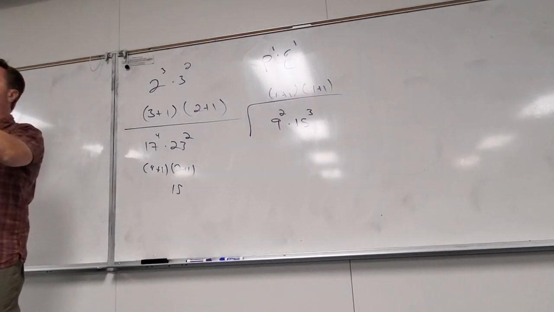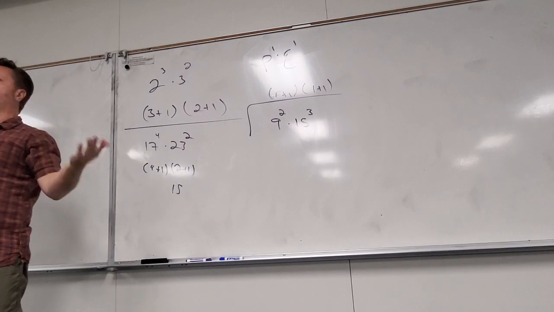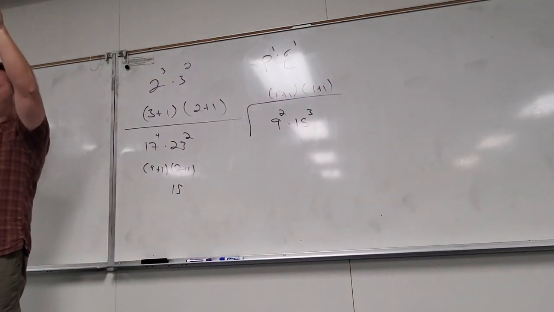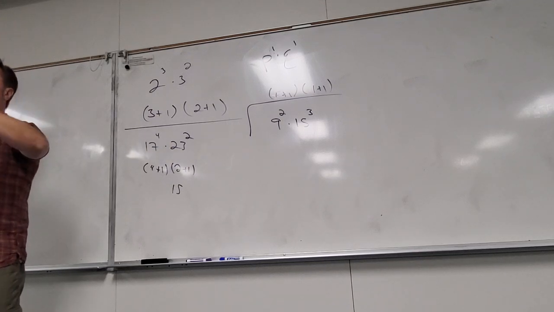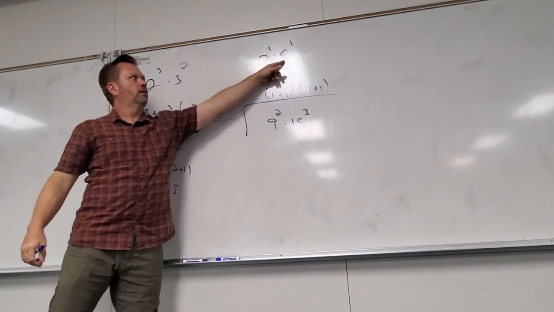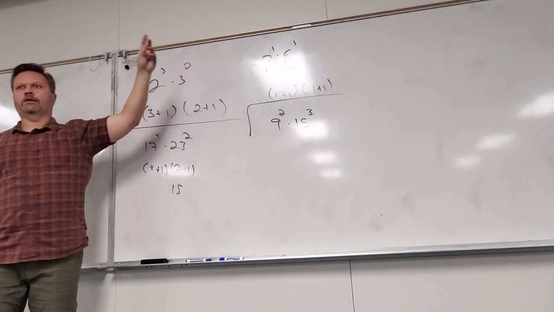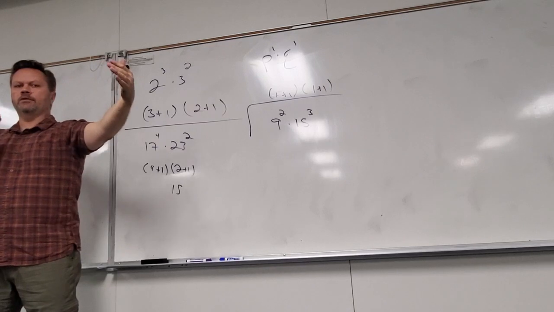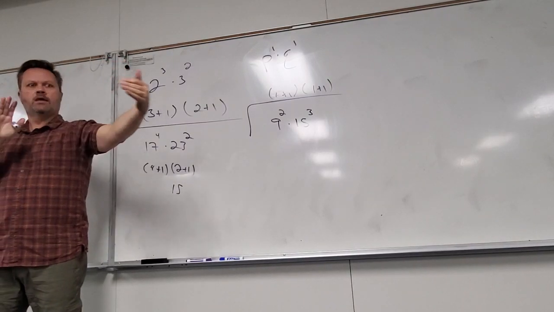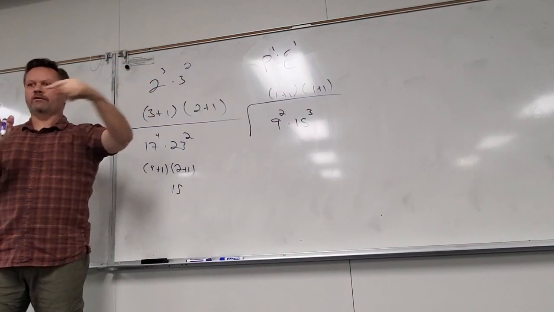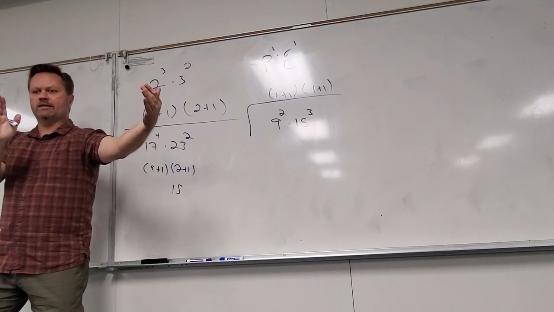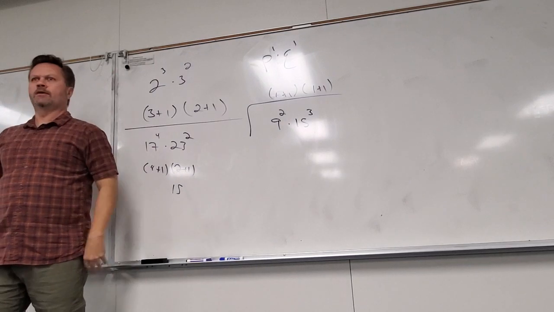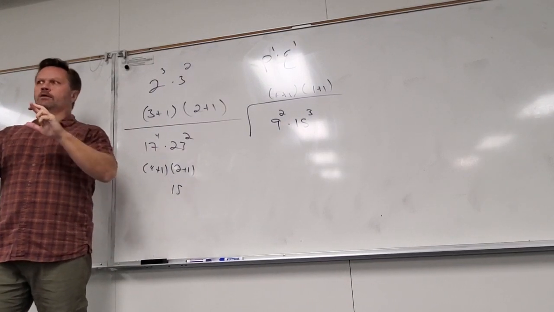So there were some problems in the homework. I think one of them was 12 to the 4th. So you had to break that down so you can actually see what the exponents on the prime parts are. They have to be prime, and then you can do the shortcut. It's kind of nice to know how long the list is, because the bigger the number gets, the easier it is to forget somebody. So if you know ahead of time it's supposed to have 14 things in it, and you only get 12, you know, okay, I missed 2. Let me go see what that is.